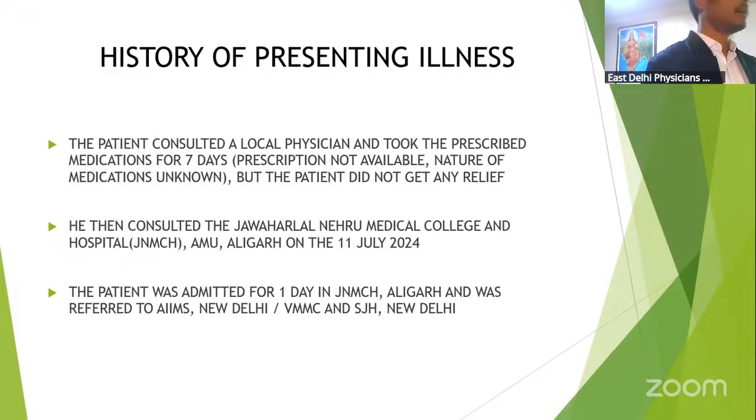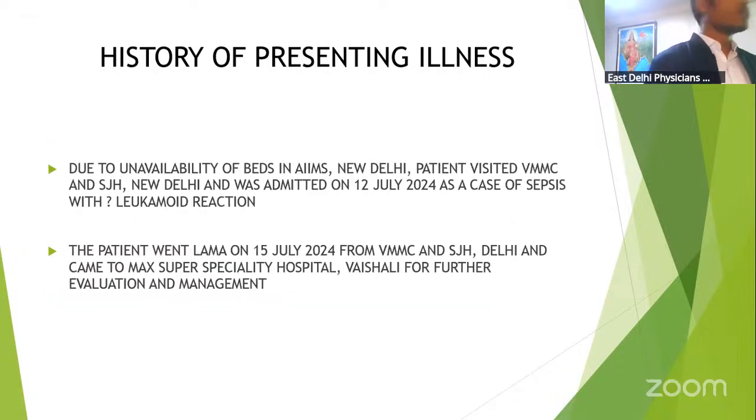The patient consulted a local physician and was prescribed medication for 7 days. The patient could not present the prescription, so the nature of the medications was unknown to us, but the patient did not get any relief. He then consulted the Jawaharlal Nehru Medical College, Aligarh Muslim University, on the 11th of July. The patient was admitted for 1 day there and was referred to AIIMS New Delhi or Safdarjung Hospital. The patient could not get admitted in AIIMS New Delhi and was admitted on 12th of July in Safdarjung Hospital as a case of sepsis with leukemoid reaction. The patient was admitted for 3 days in Safdarjung Hospital, went LAMA on 15th of July, and came to Max Vaishali for further management.